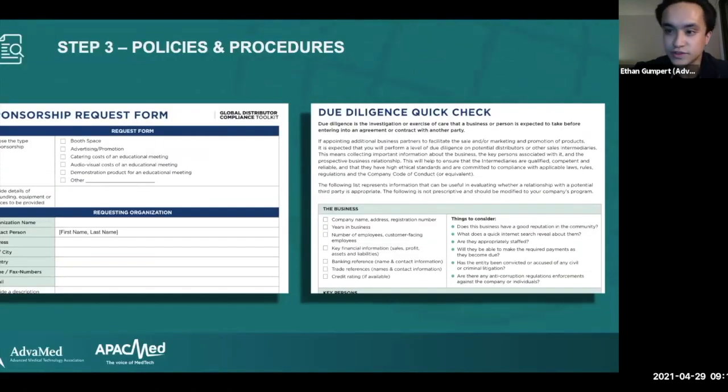And then the policies and procedures. We're not just saying write up policies and procedures and follow them. We're saying write up policies and procedures, and here's how you make sure everyone follows them, and you can keep a record of the fact that everyone's following them. For example, the sponsorship request form that you see there, which is actually a packet of material for sponsorship requests. Due diligence quick check, a nice, quick, simple check. It's all in the title. Again, this is simple stuff, but it's great stuff that didn't exist before. Next slide, please.